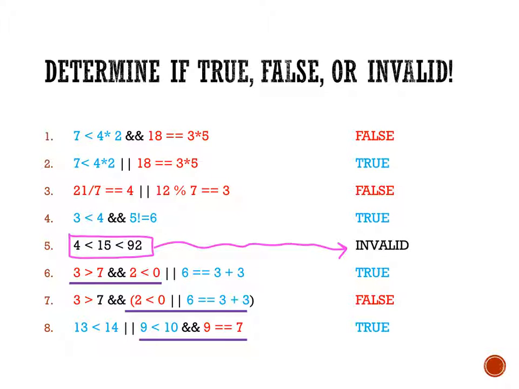In number 6, remembering that the and needs to come first, so that must be evaluated first. Same thing with number 8, so we have the ands that are always evaluated first. And then in number 7, I wanted to see if you would catch on to the use of parentheses, knowing that number 6 and number 7 are the same, except for I captured the or in parentheses. And just like your order of operations, that or will now come first because of those parentheses being there. So pay very, very close attention. Parentheses always communicate that you should do that section first.